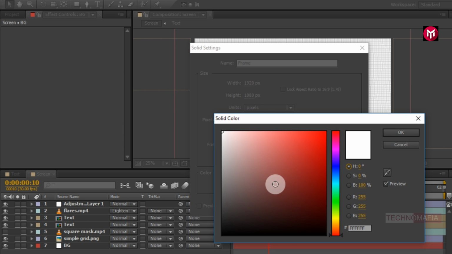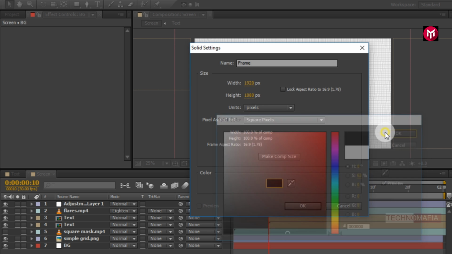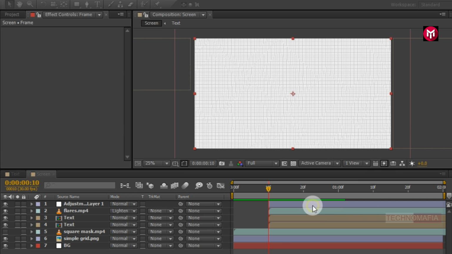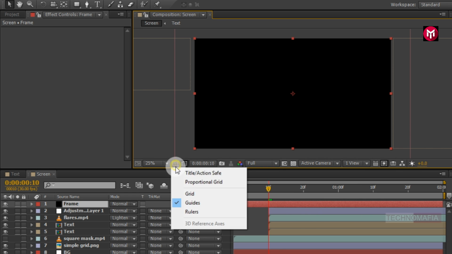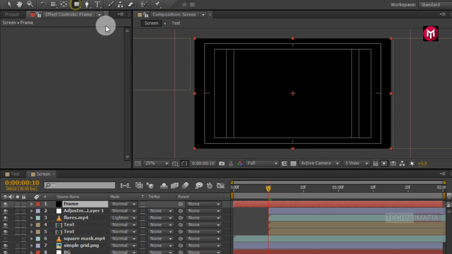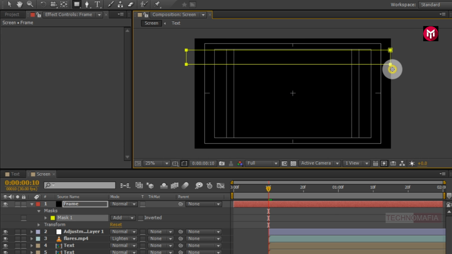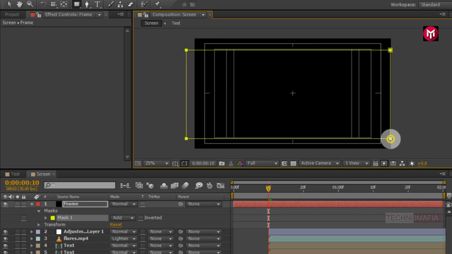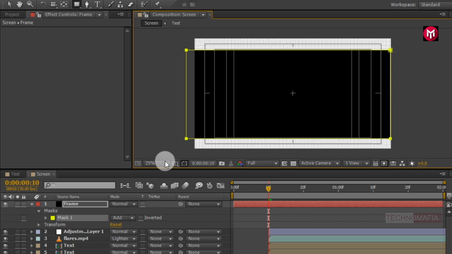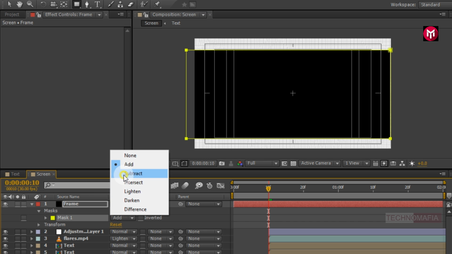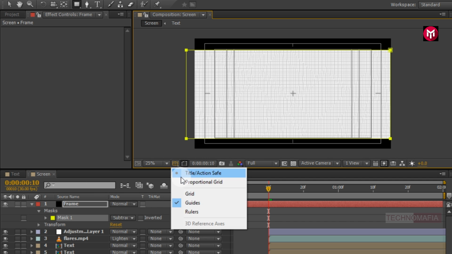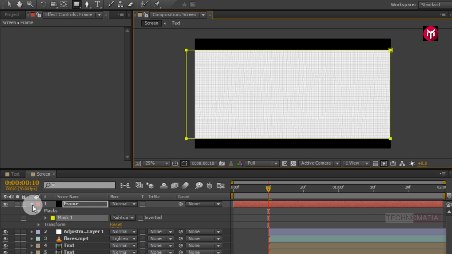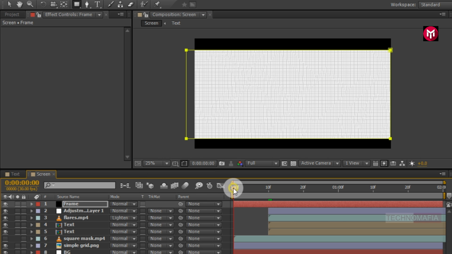Change the color to black. Now draw the mask as shown. Change the mask mode to subtract. Now let's see the preview.